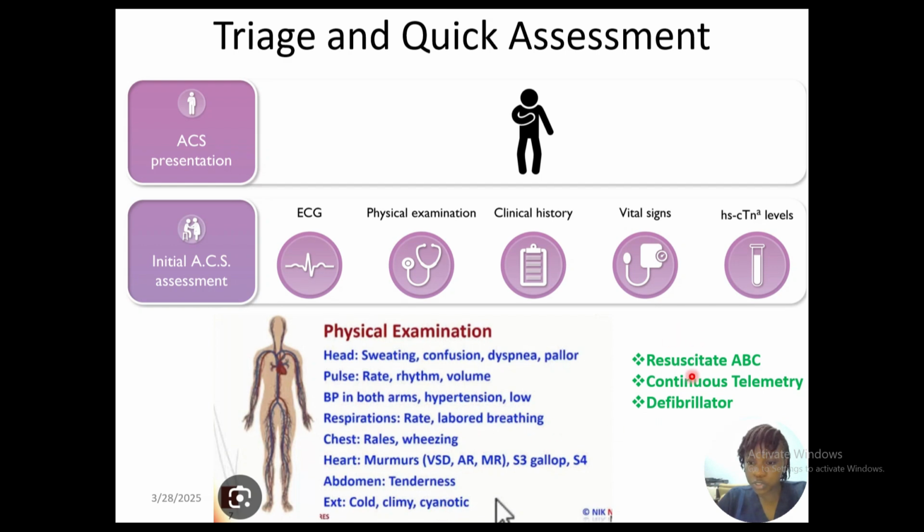While resuscitating the patient, including placing in cardiac position, giving oxygen when the SpO2 is less than 94% or SaO2 is less than 90%, it's important to also insert a large bore cannula for resuscitation in case of hypotension. It's also important to take samples for necessary investigations, including serial troponins, electrolytes, urea and creatinine to check the renal function, full blood count as well, and other important blood works.